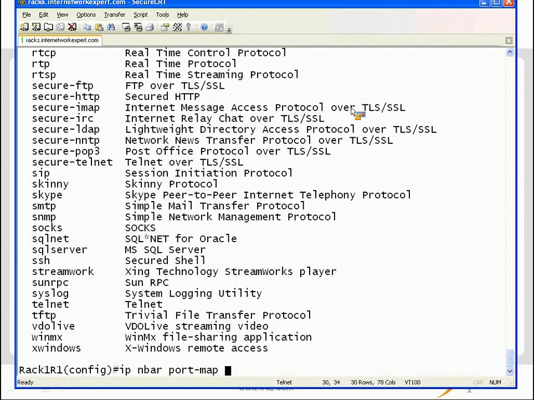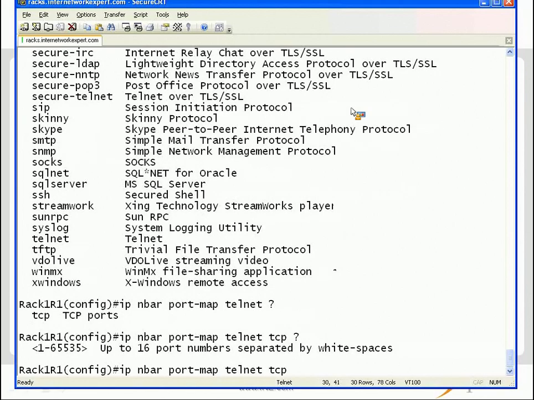So be very careful with your port mappings. If you're using the port mapping for CBAC, it's ip port-map. If you're using it for nbar MQC class maps with a match protocol, then it's the ip nbar port-map. Other differences between the two: the ip nbar port-map by default isn't going to still listen on the original port. If I want to do a port mapping for telnet, I would need to have both ports specified and list multiple ports.